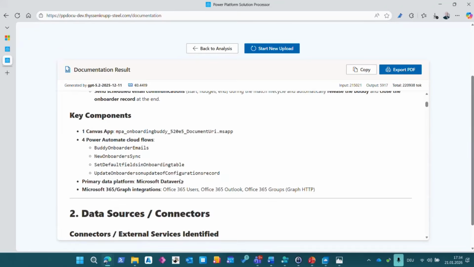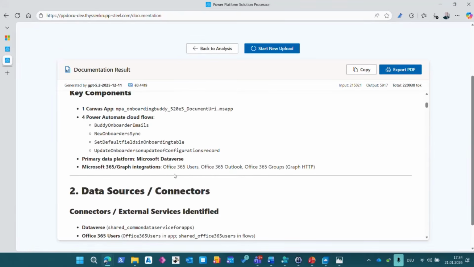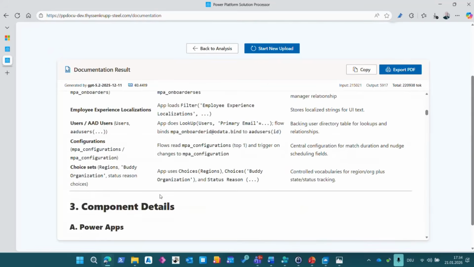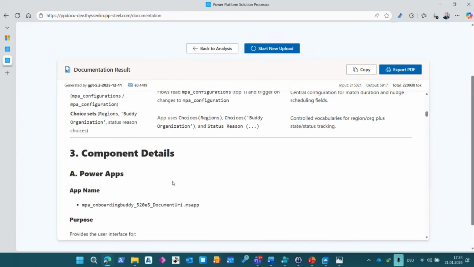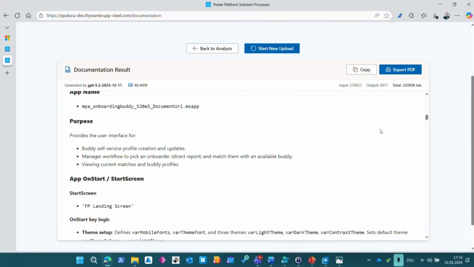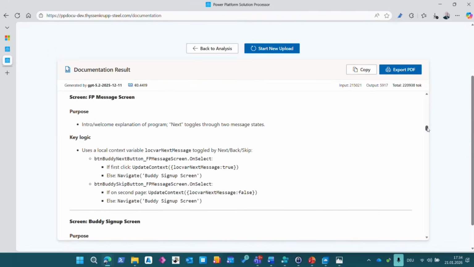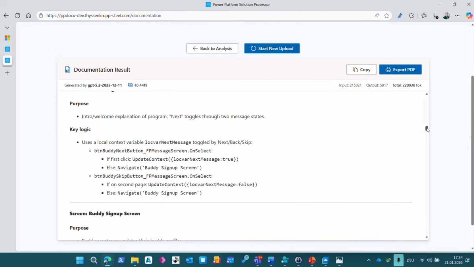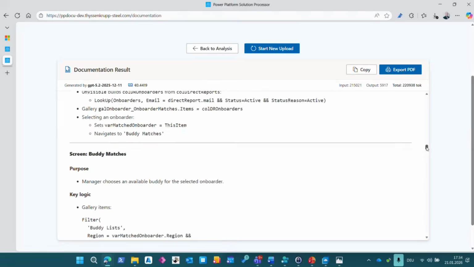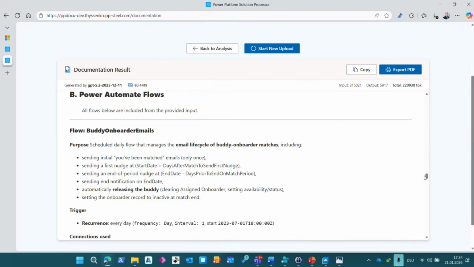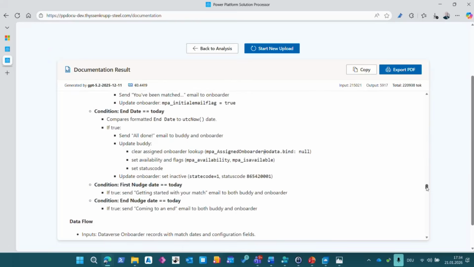And then we start with a very detailed documentation. So it understands the key components. You also have the data sources. So it's able to dissect all of this just based on the solution zip file code that we send. And then we can scroll a bit faster. Then we start documenting the Canvas app, the most important functionality, the most important screens. And it goes way and way and way below. You can, of course, tweak it by instructing it, for example, to be shorter. In this case, we wanted a very detailed documentation.